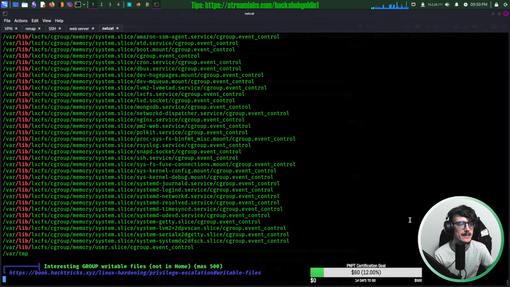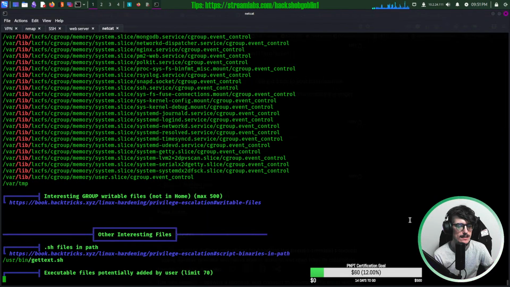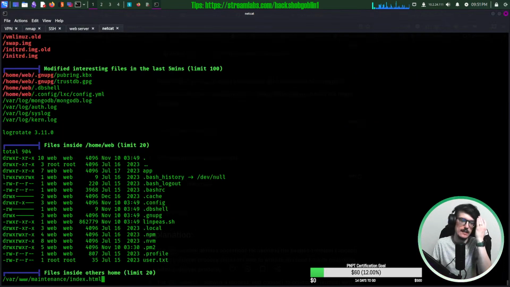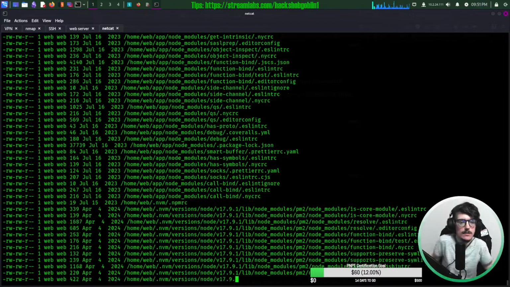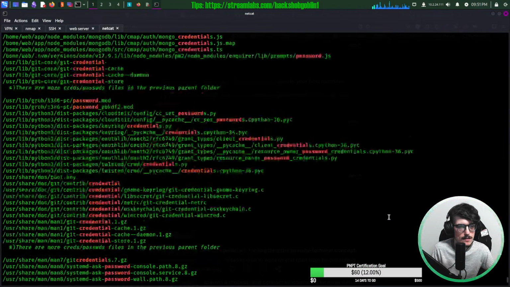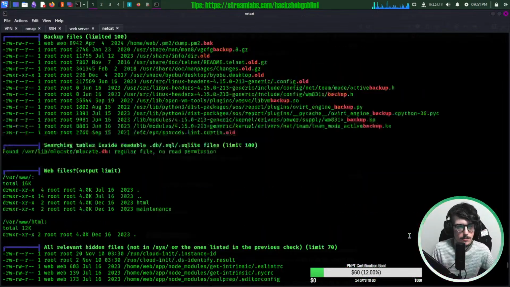But I'm running linpeas now, as you can see, just to see if there's anything interesting. Maybe we could find out how exactly that file is being executed. Maybe there's a cron job for that or something. Okay, so that's done. You scroll up.